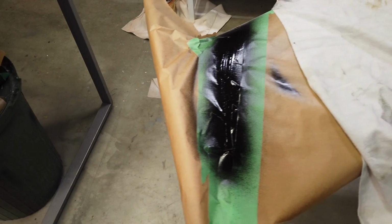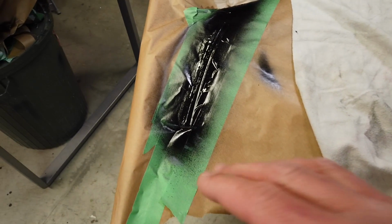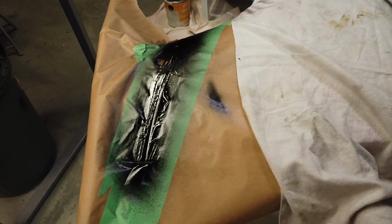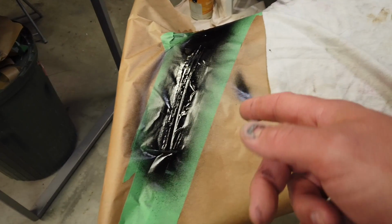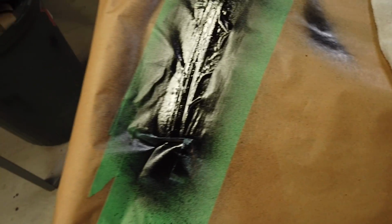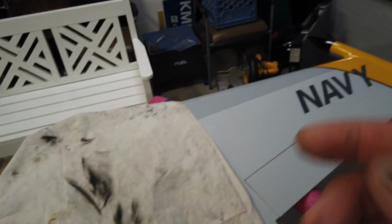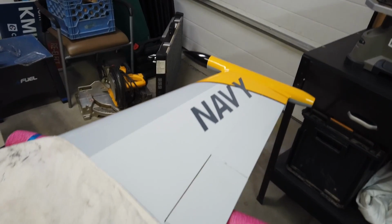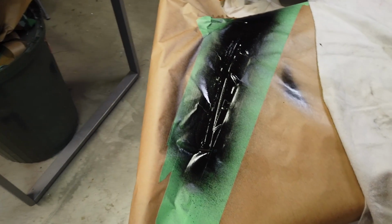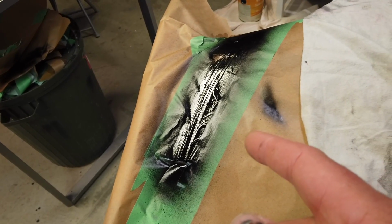All right, guys, so the wing was almost done yesterday, but I had an issue with the black paint that I used on this stripe here. So actually, when I got home from work today, I removed all the prep, sanded it all down, redid the black stripe, and I think this time it's going to work out okay. Yeah, just not having good luck with the black paint. Not easy to spray. Actually, it worked out good on the wing tips, but just this one little stripe I'm struggling with. So anyways, almost done this, but I'm going to pull this prep off here pretty quick, and we'll see what it looks like.